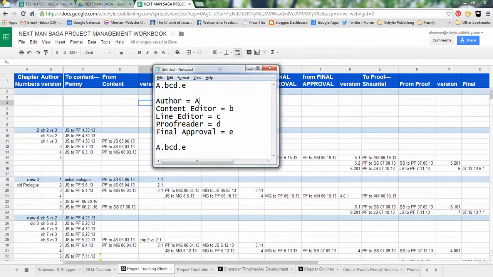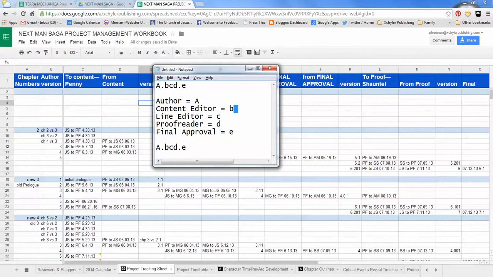The author in this numerical process is always the whole number. That is this position right there. They are version 1, version 2, version 3, version 4. That's how they do it. So we will go chapter 1, version 1, chapter 2, version 1, chapter 3, version 1, like that.